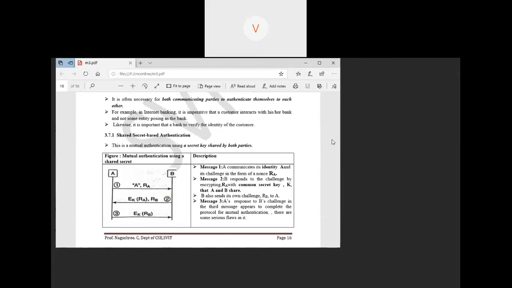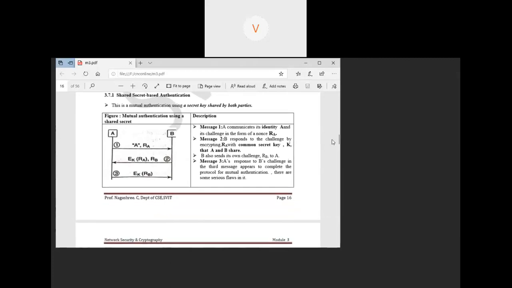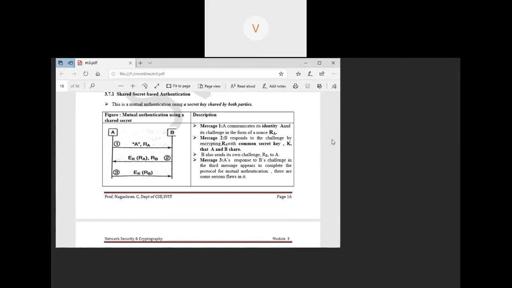As you can see from the figure, there are two communicating parties A and B. In message one, A communicates its identity A along with a challenge. By this time you also know that a challenge is a random number, also called a nonce. So in message one, A communicates its identity along with the challenge, the nonce RA.